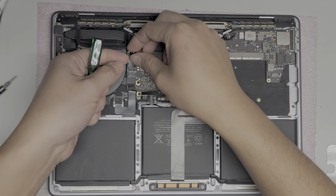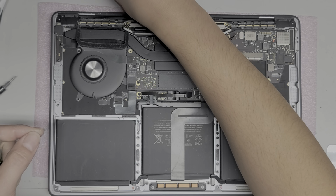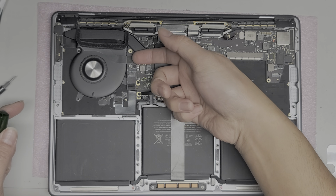All right, then we'll pull this metal bracket off. Okay. And we'll set it down there. All right, then you got this connector here. Just pop it up.